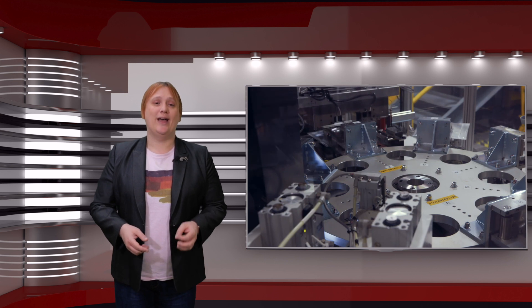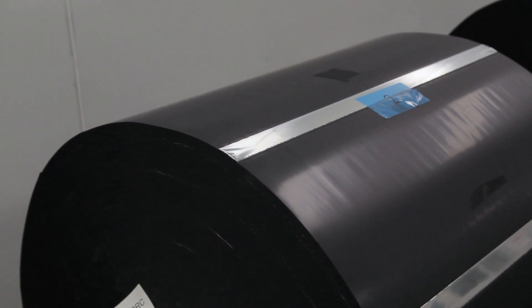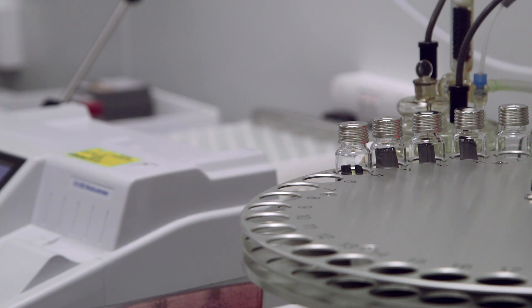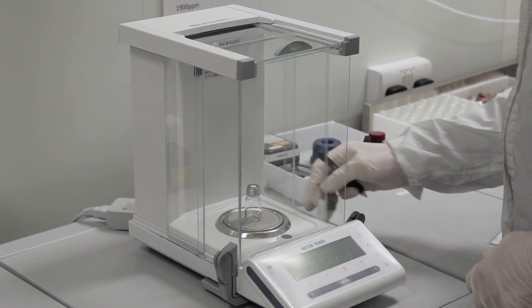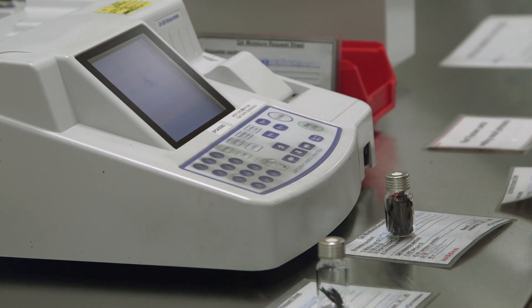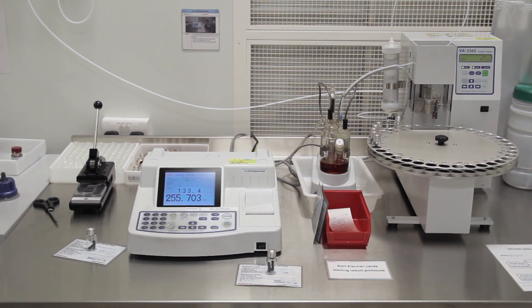I'm going to save all of that for a future video, so now let's turn our attention to the actual manufacturing process, where raw materials enter into a battery production facility and finished battery cells — or sometimes even finished battery packs — come out the other end. In order to ensure that each battery cell can function as it should and enjoy a long, healthy life, immense care is taken at every step of the manufacturing process to ensure that contamination is kept to an absolute minimum. Because batteries are operating at the molecular level and rely on tolerances thinner than a human hair — sometimes even thousands of times thinner than a human hair — the first part of the process relies on extreme quality control of raw materials. Any impurities in the raw materials entering the factory leads to impurities in the finished product, so regular checks are made to ensure that those materials meet the required chemical composition and purity.